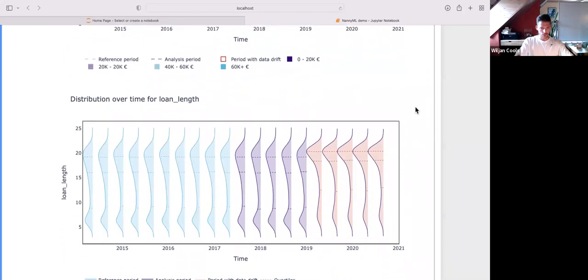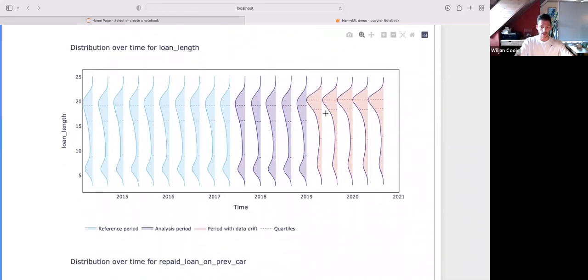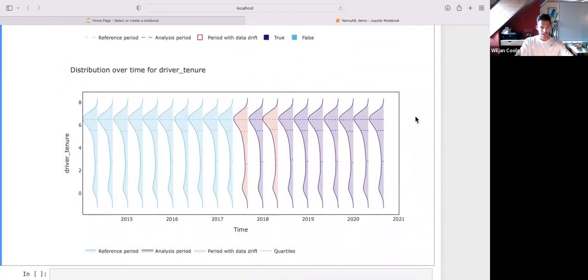And there's some other features that have drifted as well. We can see that the loans of the cars that have gotten some requests has gone up as well. And this is probably a feature that has a lot of impact, because this is whether the customer was able to repay a previous loan. And we see that actually that part has gone down as well. And then there is here a feature that has some false positives. Before delving into that, I'll quickly finish the story of what we can do with the previous alerts that we got.